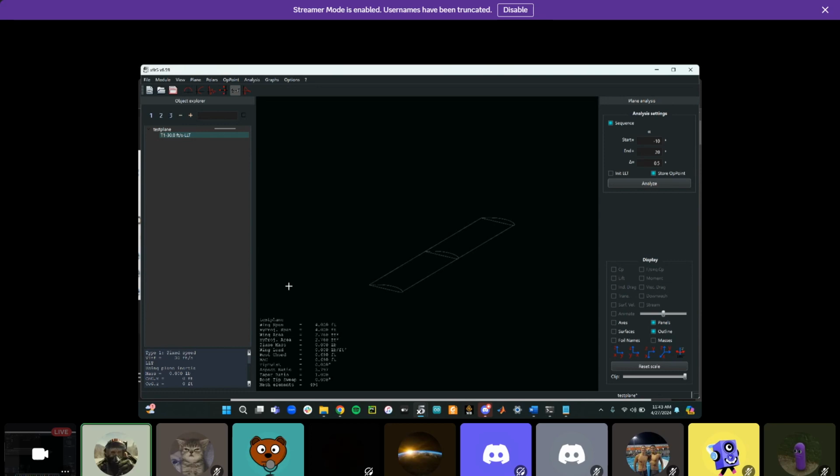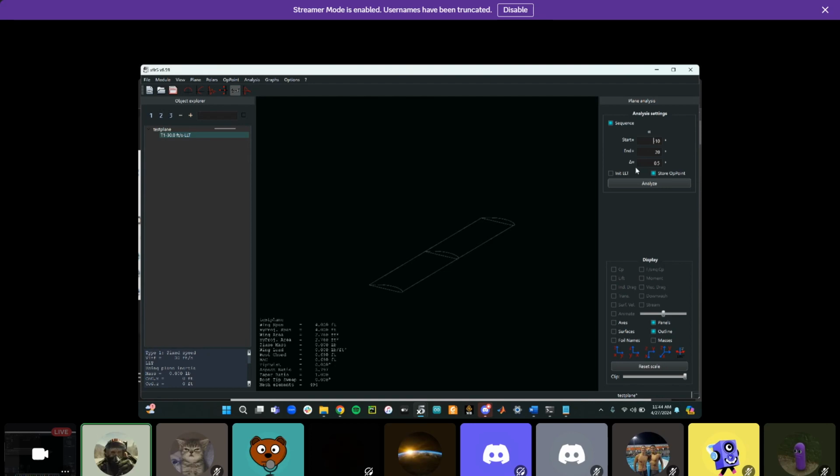So let's go ahead and run. So you guys now have this plane analysis thing in the top right. If you go ahead and click store operating points, that should be good. Make sure that you're doing the angle of attacks that you already did for 2D, right? So what did we do for 2D? We did negative 15 to 20, right? So you just do negative 10 to 20. You don't want to tax your computer. And then in terms of the spacing, we did 0.5 for our 2D. So make sure you don't go below that for the 3D because then it won't be able to calculate it. Negative 10 to 20.